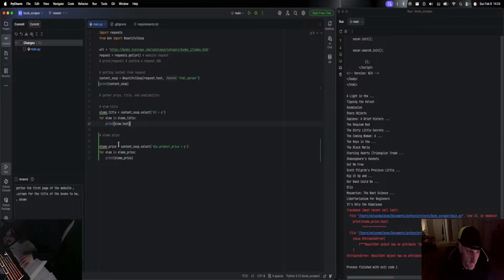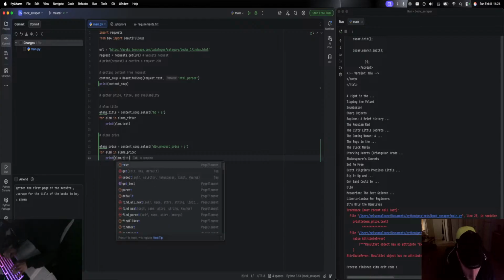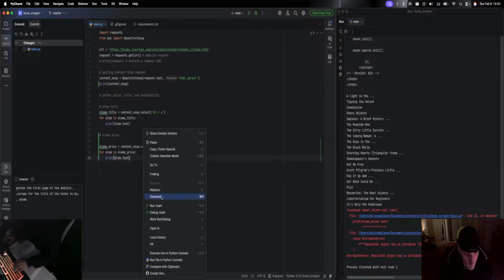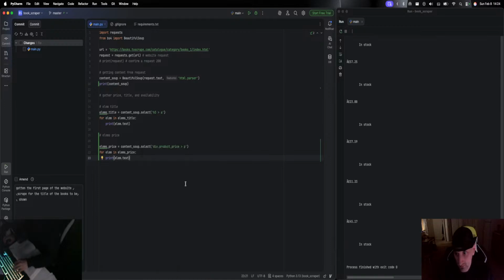Oh, do it for this one. No, that's because elm.text. I wonder if that's the reason why.